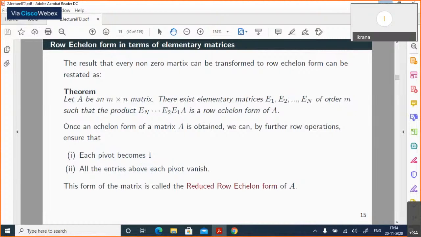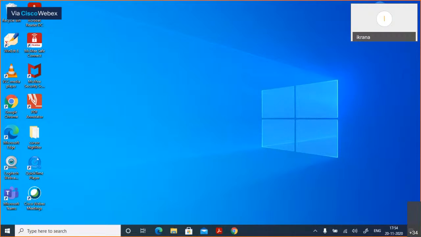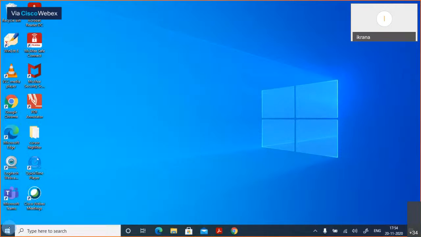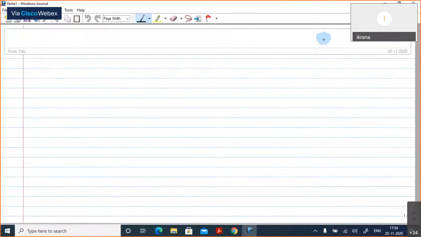So probably let me, this is the high time to write something and show you. So let me see where is my Windows journal. There it is. Okay. All right. So let me start using that. Is it visible to everybody? Yes, sir. Okay. Right. So so in the say if I look at Ri, is this much visible, or shall I make it slightly bigger? I think it is fine.